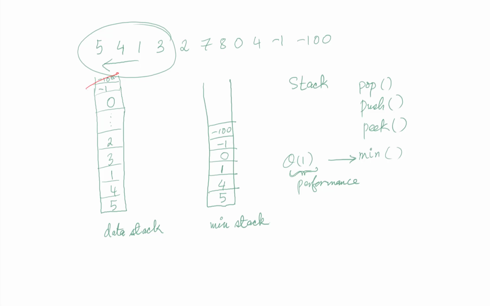But then what happens if you now start popping from this? Suppose you pop this. Well, you have to remember, is this the smallest? If these two match, when you pop it from here, you pop from the min stack also. If they don't match, then you don't worry about it. Right? But pop has to happen from the top, remember? Okay. And then -1 comes, you take this one also out. Then 0 comes, oh boy, this also will go away, right? But there will be so many elements when you pop from here, but you won't be popping from here, right?